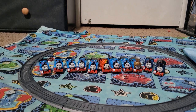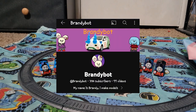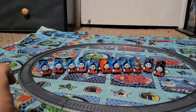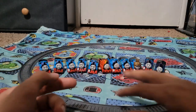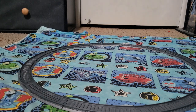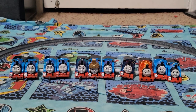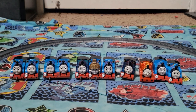Okay, now for rankings. I got Brandybot, my friend Brandybot. He gave me the idea that I should rank which item was my favorite and which one was my least favorite, or it's just not that cool. So, I gotta think real quick. Let me grab these and I'll be back with them in order. Okay, I have them lined up. I have them in order from this side is most favorite and this side is least favorite.